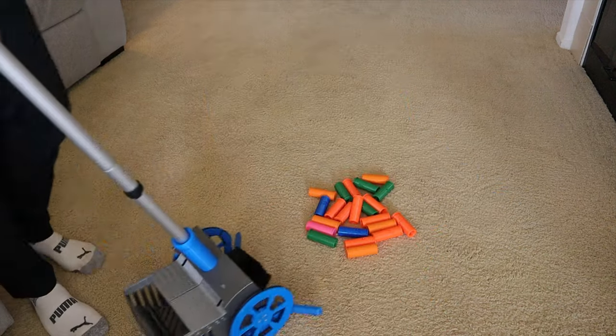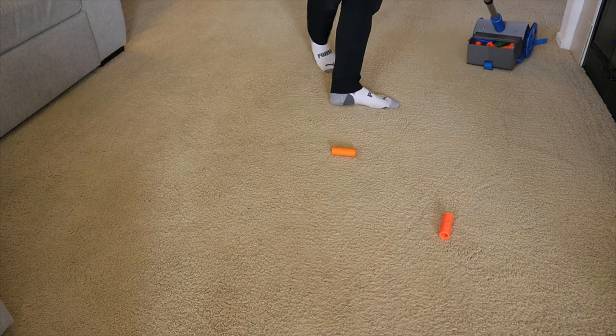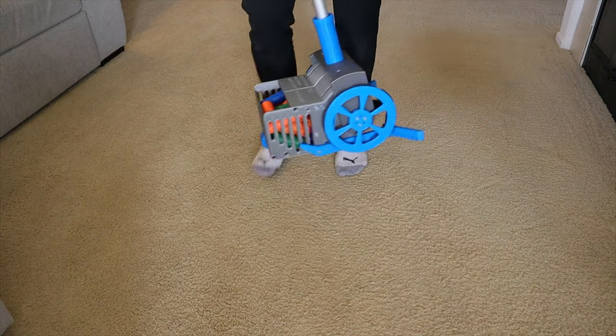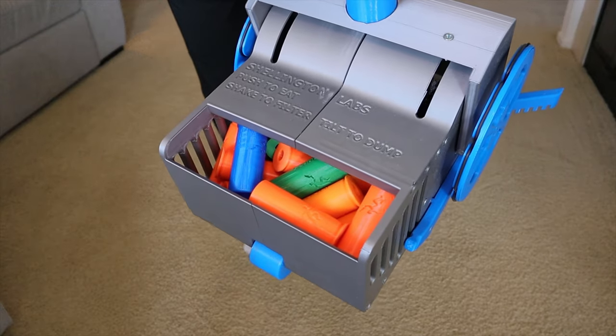Let's clean that up. That worked really, really well. And there you can see, it's a little less organized this time, but they're all picked up. You may not like it, but this is what hell looks like.